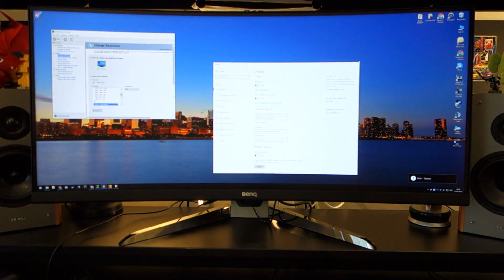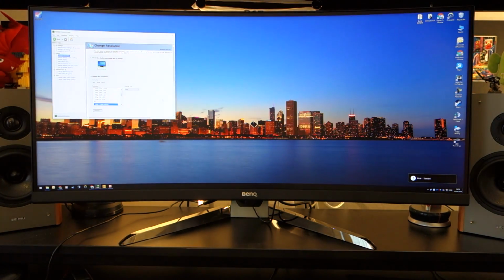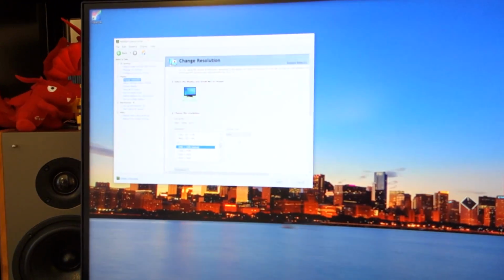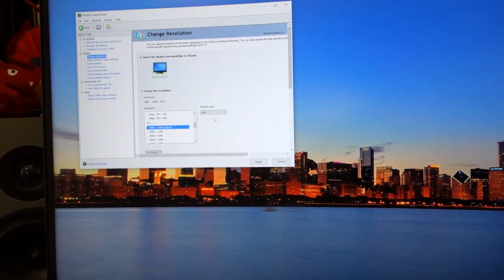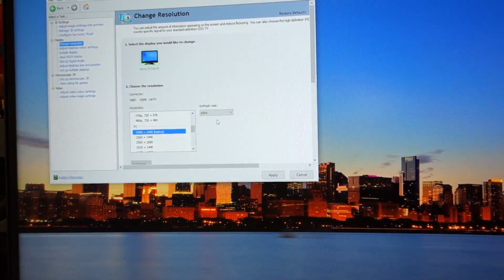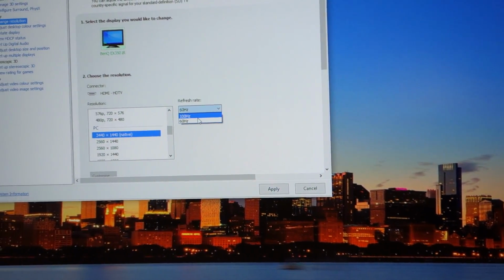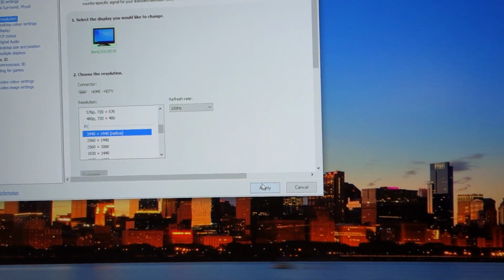However, there was something I do want to mention. It's not HDR related, it's to do with the refresh rate. Now out of the box it had 60 Hz and 100 Hz refresh, which you'll be able to see over here on the NVIDIA control panel. If I just take you guys a little bit closer, you'll be able to see the two drop down menu options of 60 Hz and 100 Hz. Now what's interesting here is that when I set it to 100 Hz, I had a lot of frame skipping.